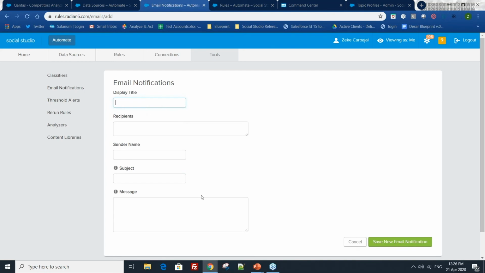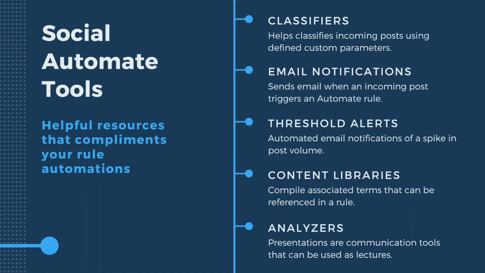You just compose it in the email notification, so the recipients, the sender name, the subject, as well as the message of your email. And if you have an email notification, you can attach it to a rule. So when a post meets the rule's conditions, you can send that as an action.